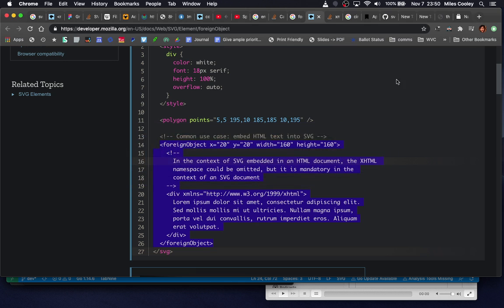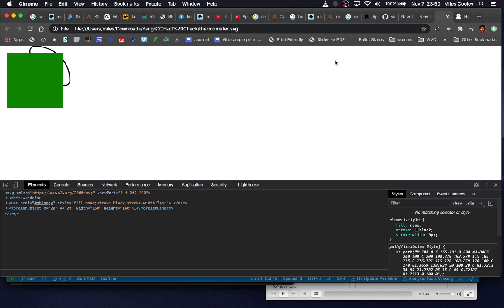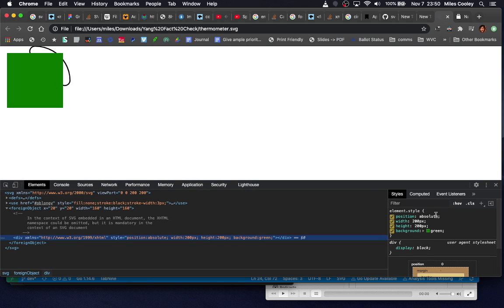Shoot, I don't remember how this is done. Top, 0. Top 0 doesn't do anything. Margin, 0.